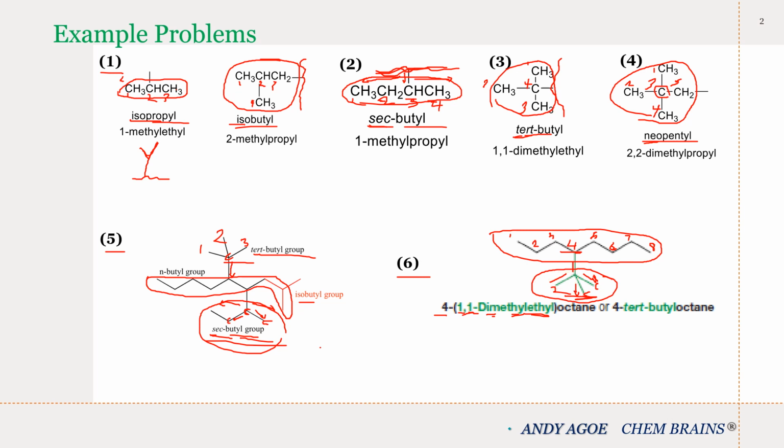Great. If we don't want to name this in this way, then we can also consider this as a Tert. Why? Because the carbon here, which is attached to the parent chain, is bonded to 3 other carbons. In that way, we can consider this carbon to be a tertiary carbon. So we say 4-Tert-butyl. We have to count entirely the number of carbons present within the substituent. So we have 1, 2, 3, and 4. So we say butyl. Then what is the position of this substituent on the parent chain? So we say 4. So 4-Tert-butyloctane.